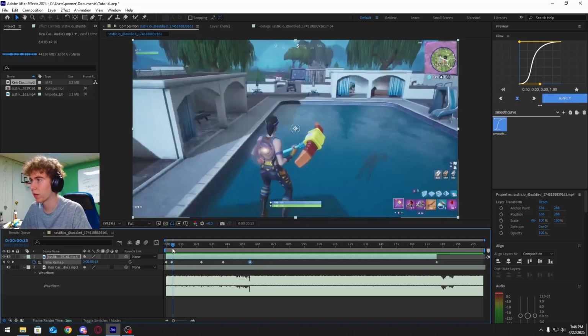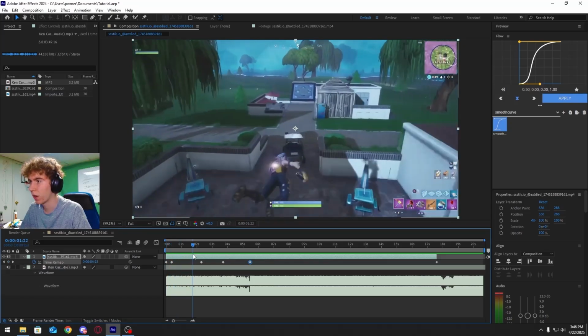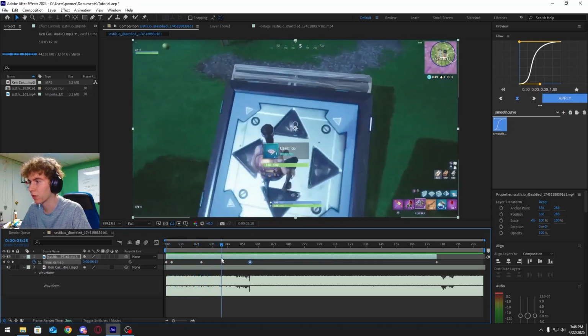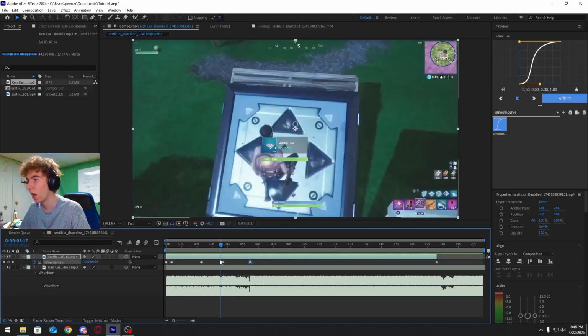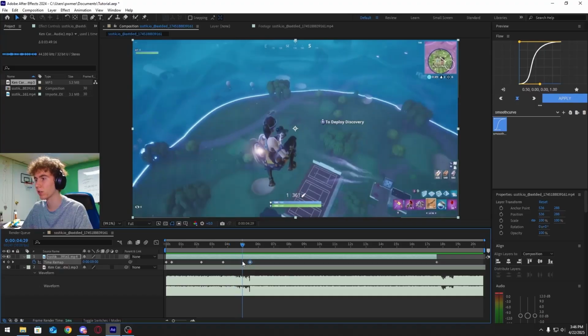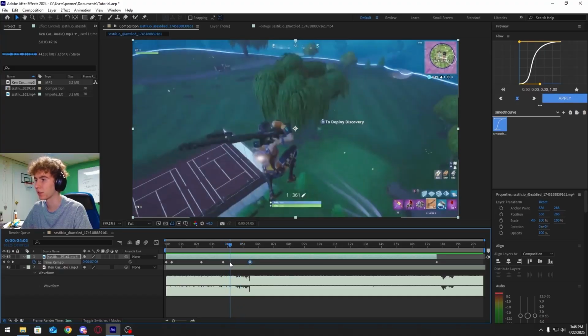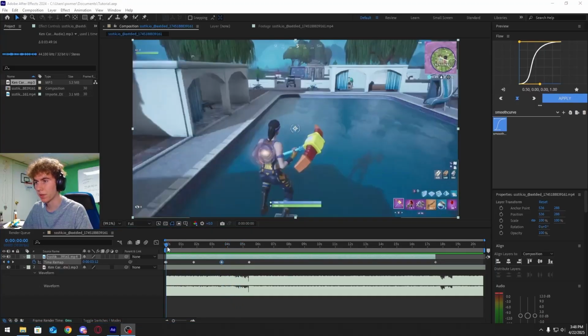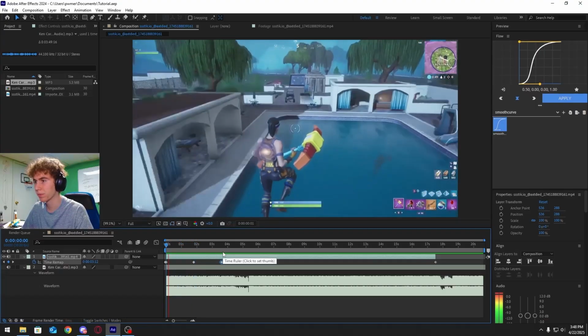I made one when the character bounced on the little thing down here. I made one when they bounced on this thing, and then also once they bounced off the bouncer. And these are all just key points, and I also added one for the shot. And then I can sync all these different points to different beat impacts, and I'll get something that looks really clean. So now everything's all keyframed up, everything's on beat, so as you can see, I'll play it real quick.